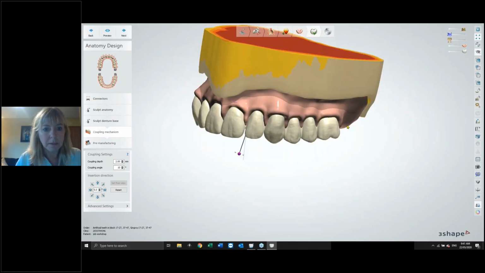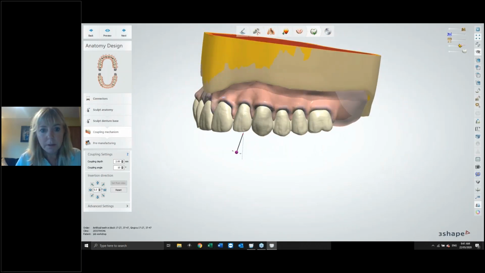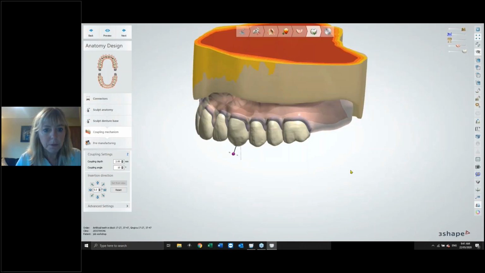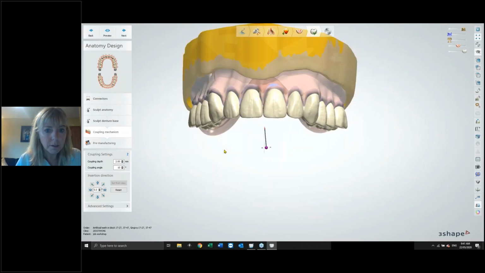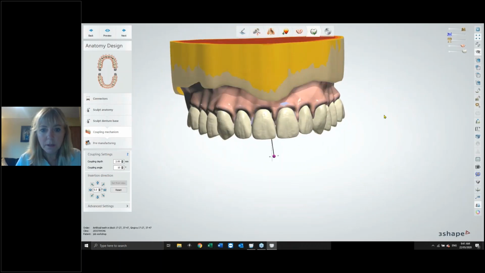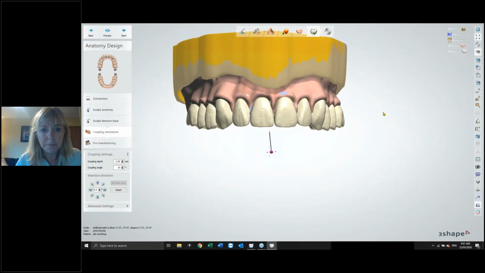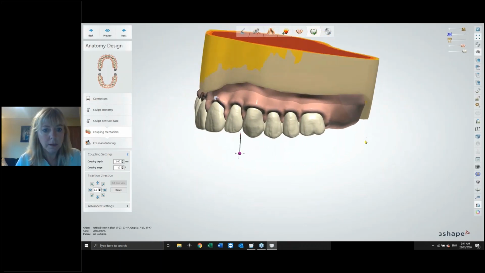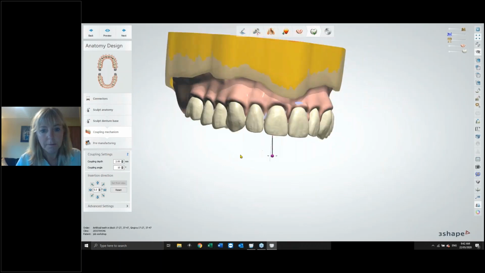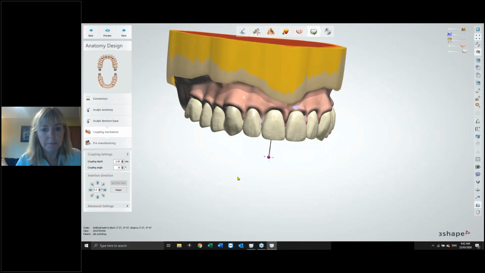This is your coupling depth. Usually I just bring this to where my path incision line is. It should be fine. Okay, let's move that in. That should make a big difference today.